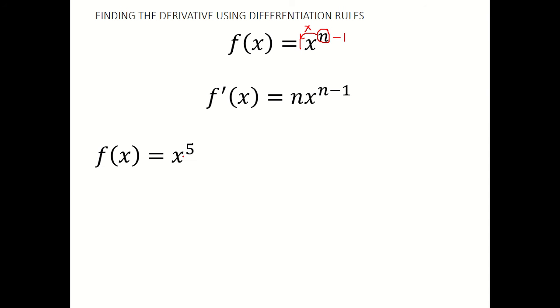Here's an example. We are finding the derivative of f of x, so we are finding the derivative with respect to x. So you will simply check what the coefficient of x is. In this case it is 1. And what is the exponent of x? It is 5. So take the coefficient and multiply it by the exponent of x. And then from the exponent of x you will simply minus 1. Please note that we are finding the derivative with respect to x.